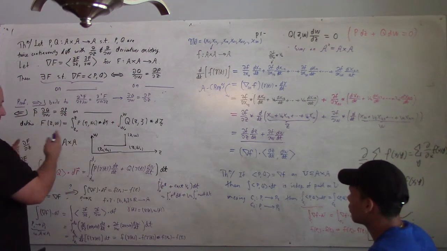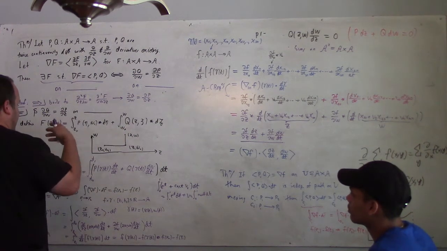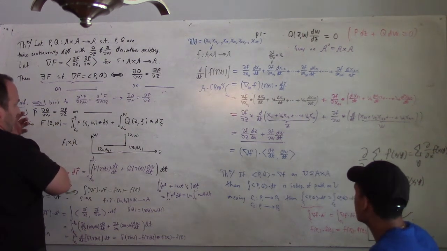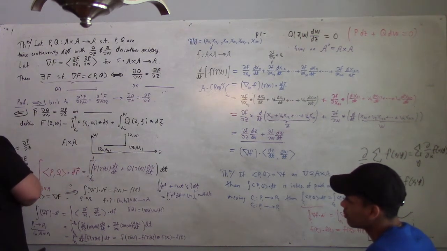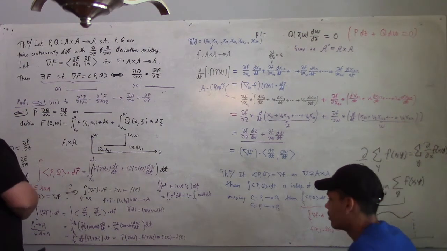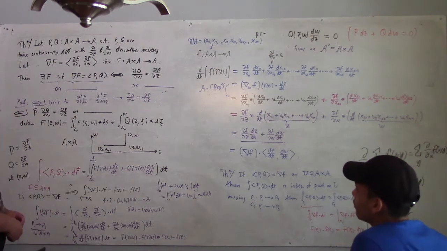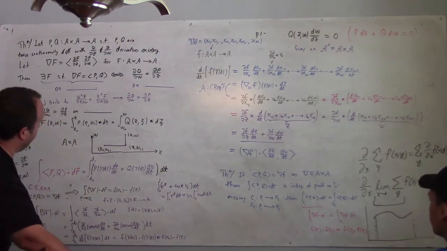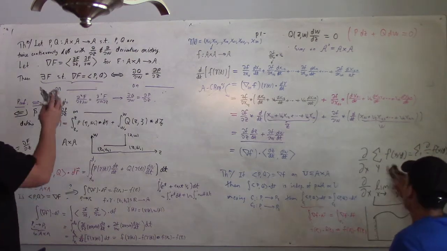Commuting the integral and the partial derivative is what we need in order to show that this actually has partial f, partial w equal to q, was it? Or no, the p one, to get p to match up. We need the derivatives to commute and it spits out p of x something, to get rid of the q term. That's all we need to get rid of the q term.